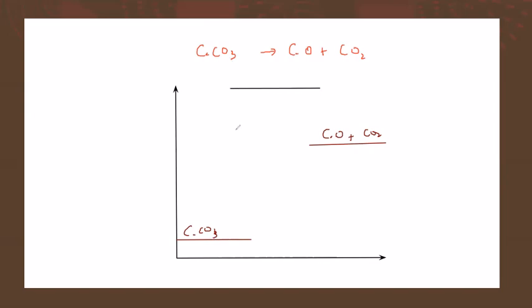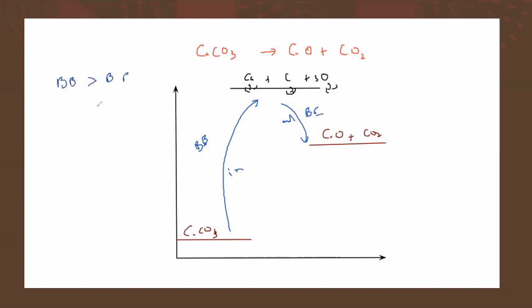And when we break the bonds, according to bond energy, we should have calcium in a gaseous state, carbon in a gaseous state, and oxygen in a gaseous state. So for the reactant, we first break the bonds, so bond breaking energy is there, and then bond forming. But bond breaking energy is higher, taken in more, and given out is less. So overall, because the bond breaking is more than bond forming, the reaction will be endothermic.